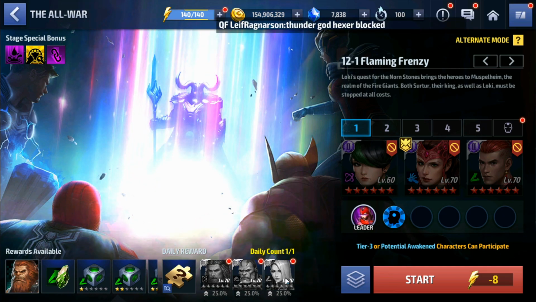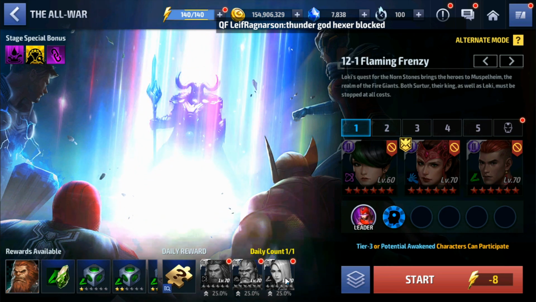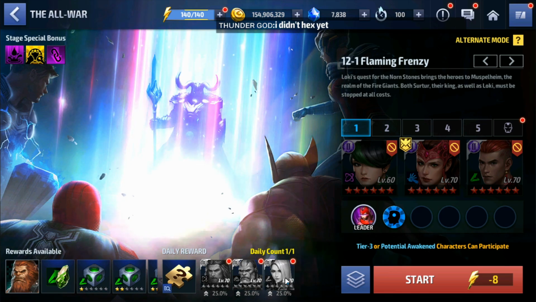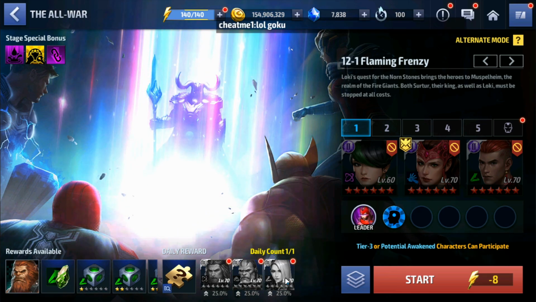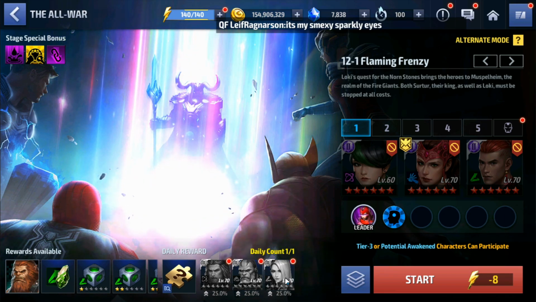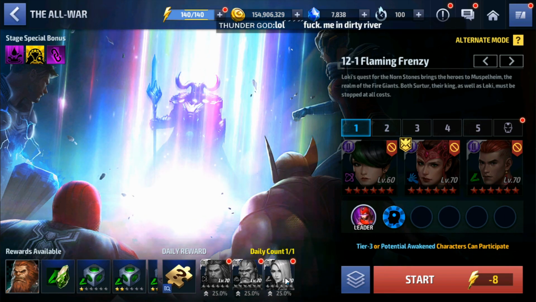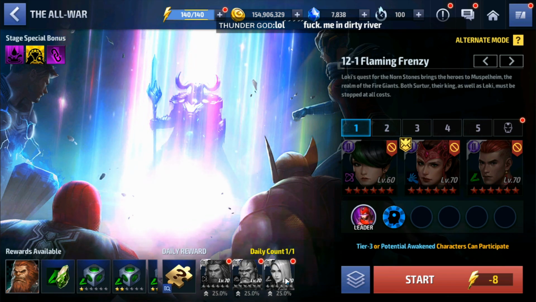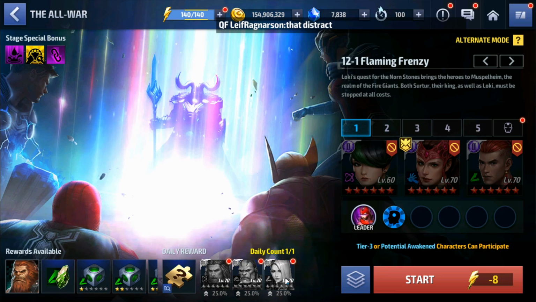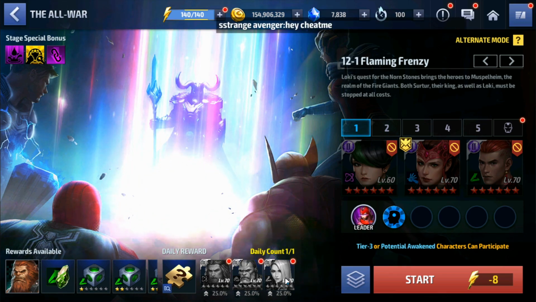So I don't think you need Beta Ray if you level up Red Skull. You don't need Red Guardian. You won't need Black Panther. So there are really a lot of ways you can go about this as far as what characters you don't need. You definitely don't need Red Guardian. That's one awakened character you don't have to worry about. However, it's really tough to say which ones you don't need from that point on.